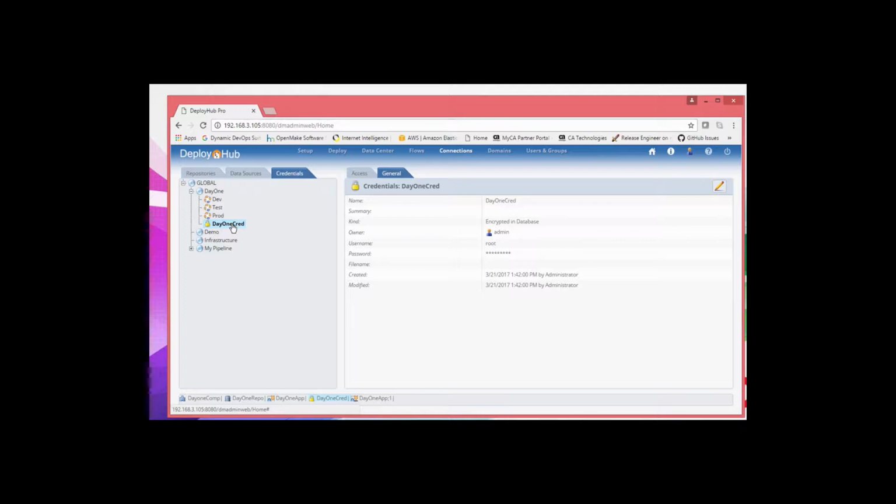The credential named Day1Cred is an example of a credential. One is typically used to provide the username and password to the endpoint, and another to access the files in the repository. In this case, we're pulling the files from and deploying to the same server, which is the local machine, so that no credential is actually necessary. We put the credential into these two objects just to show how it was done in the earlier tutorials.